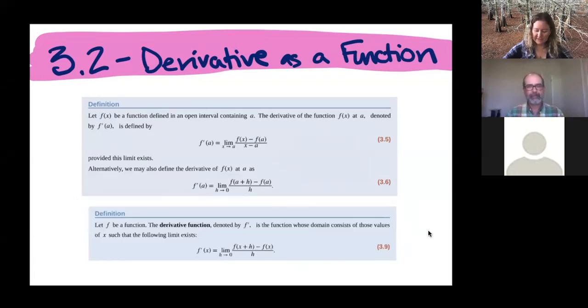Okay, so here we see the definition of the derivative function instead. Instead of taking x equals a, we just look at any old x. But we can see that otherwise it looks pretty much the same as what we had before. We're still looking at the limit as h goes to 0 of f of x plus h minus f of x over h. So what will be different is as you're simplifying, you'll have an x term now instead of having that a term that you had already plugged in.